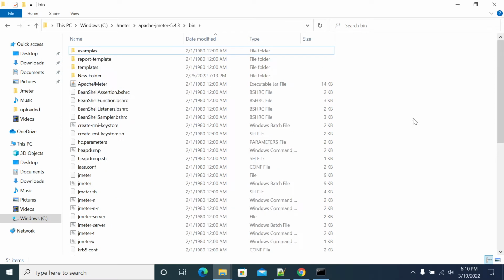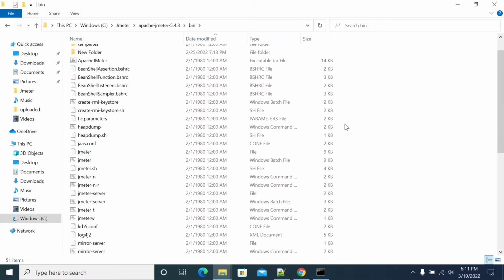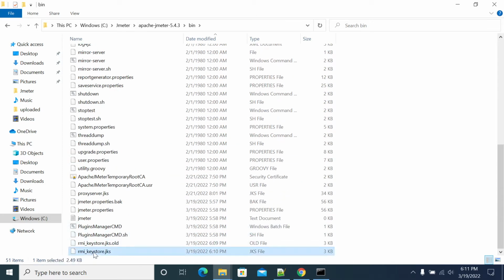After creating this, by default, JMeter will enable the SSL connection. So you need to create this certificate, then copy it into the bin folder of JMeter on all slaves. If you are using five machines, or if we are using three machines as slaves, you need to copy the generated JKS file into all of them.